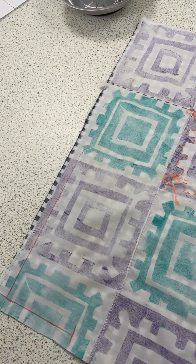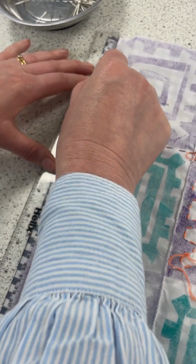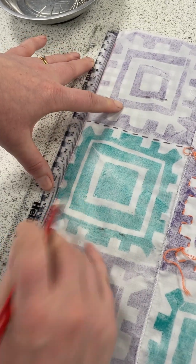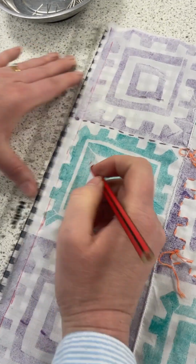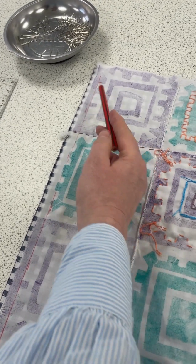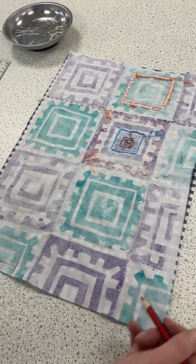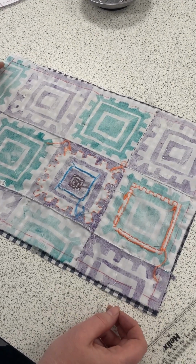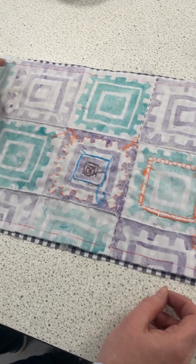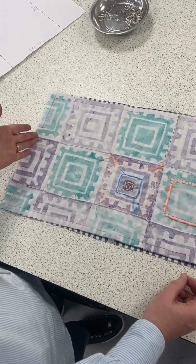Oops, can't pick my ruler up. Join it up. It's quite tricky to mark, so you can now see you've got a sewing line there. Okay, so I'm going to finish doing the rest, and once I've drawn these, I'll show you how we're going to sew. Okay, so I've now drawn all of my seam allowance. I've got my little red line going all the way around, so I've got 3 full lines. And then I've got a broken line here, so we're not going to sew this bit.